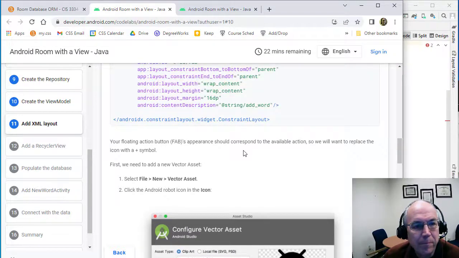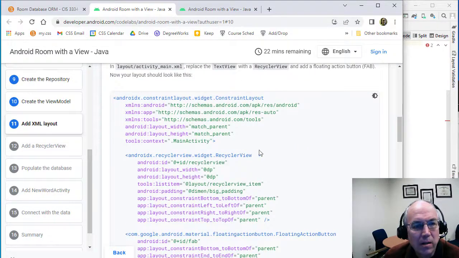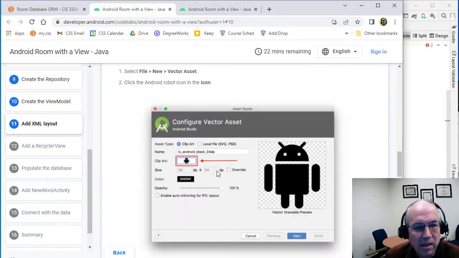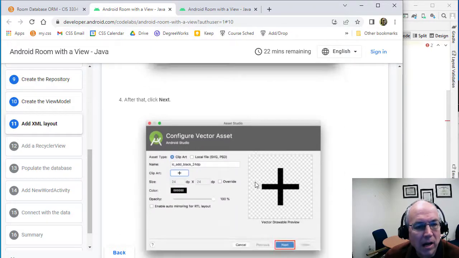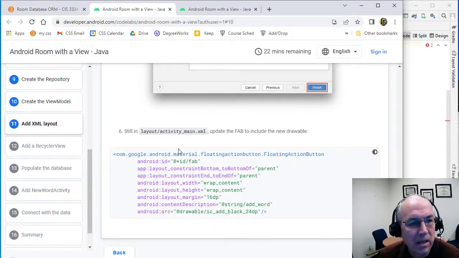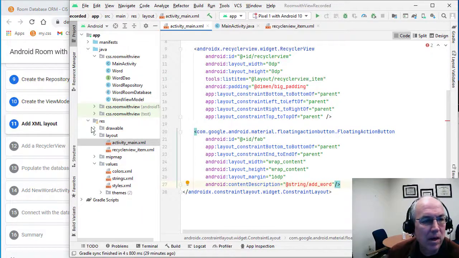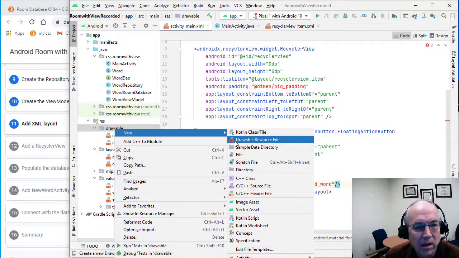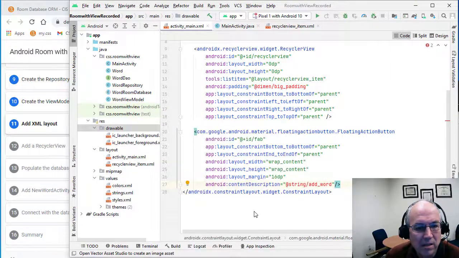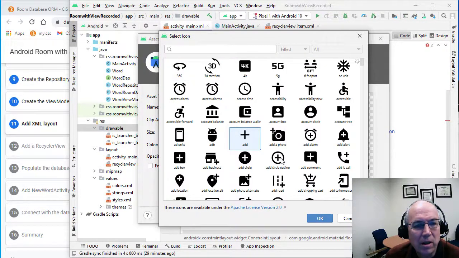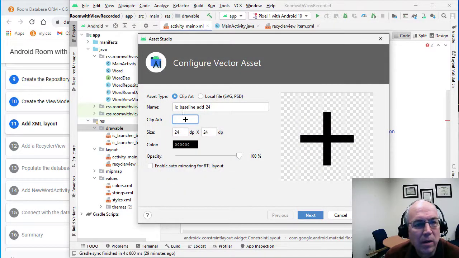Now it's going to want us to, well, let's go through this next part. It's going to want us to create a new vector asset for the plus button to add in here and set this up. So let's just do that quickly, and again, we actually talk about this a little bit later in the class, but in drawables, I can do a new vector asset here, scroll down to vector asset, do that. If I click on the clip art, it should bring up a whole list of ones, and I'm going to click on this add button and do that. It'll put in a name here and everything.